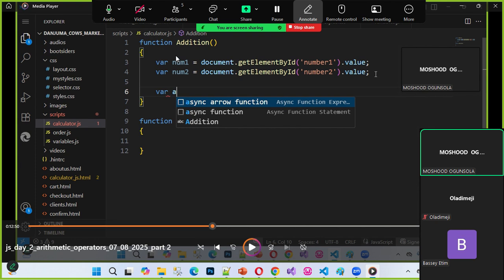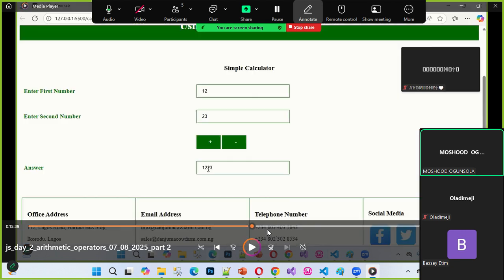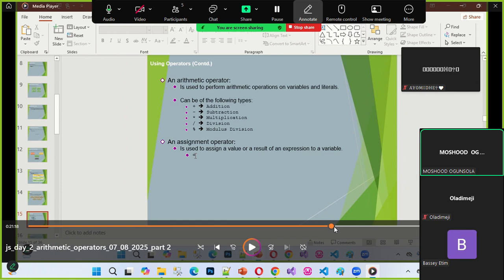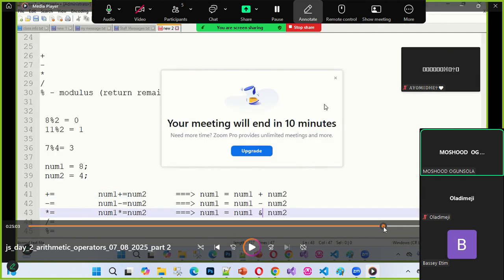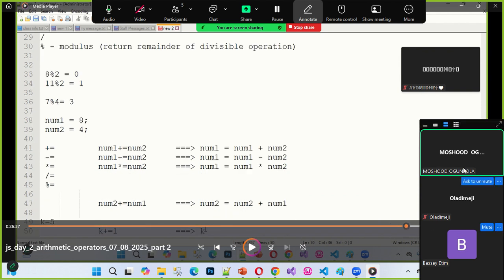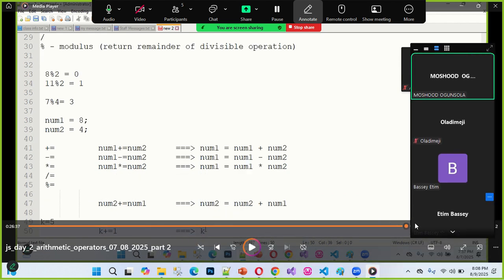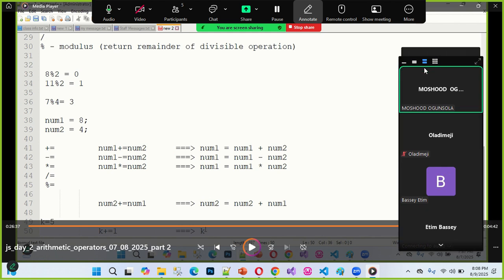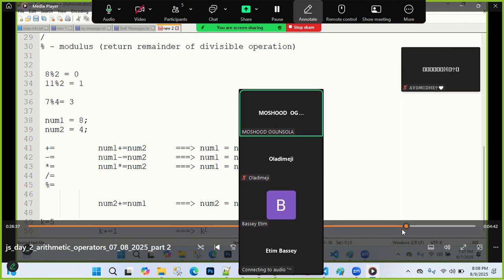We wrote two JavaScript functions, addition to carry out the addition and subtraction to carry out the subtraction, and that's how we were able to get this value. This means we talked about how operators can be used to perform different types of calculation in JavaScript. I think that is exactly where we stopped in the last class.